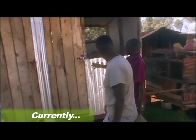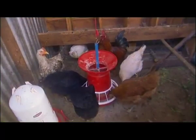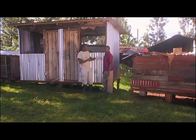From the look of things, the shed is still in good condition, and so are the chickens. There are even eggs in the boxes. Let's hear from the farmers how things have been. Very nice to see you, Nicodemus, and very glad to be here again. Thank you. Last time we were here, we introduced to you an improved breed of chickens.